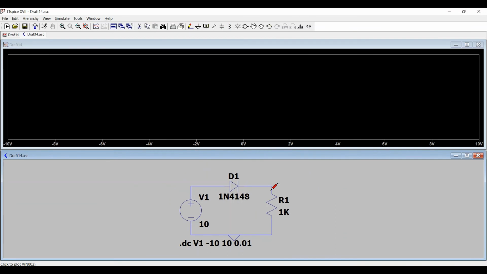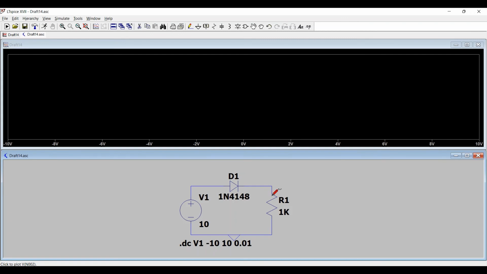Okay. Now you can see this window is opening up. Before going further, if you want to save this, you can use this save symbol command available over here, so that you can use your design further and open it directly. Now, this is the probe that shows the measurement of voltage.